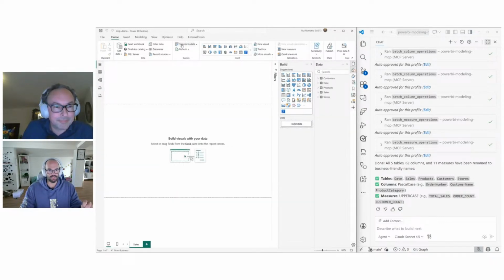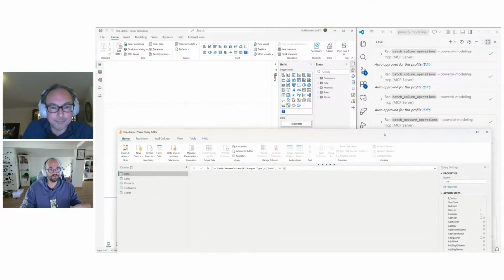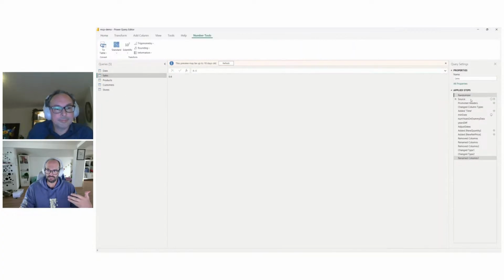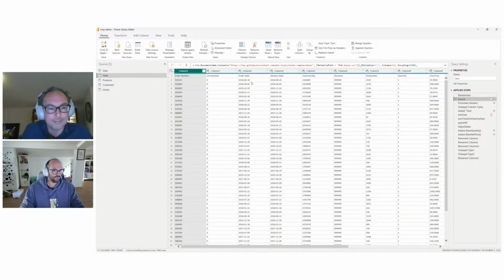So in this semantic model, let me open the Power Query. And this is where you need to be a little bit more careful. Maybe you also need to provide some more context to the AI agent, because yes, the LLMs can write Power Query, because Power Query has existed for many, many years.